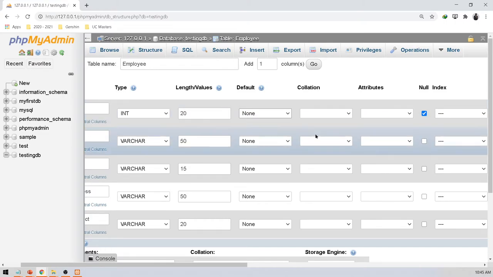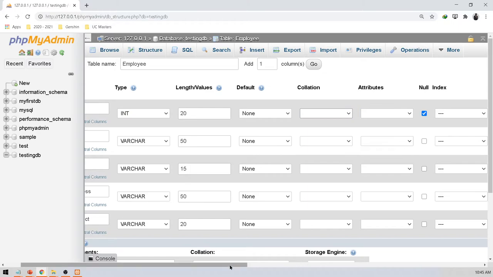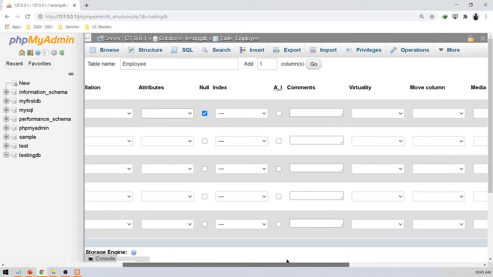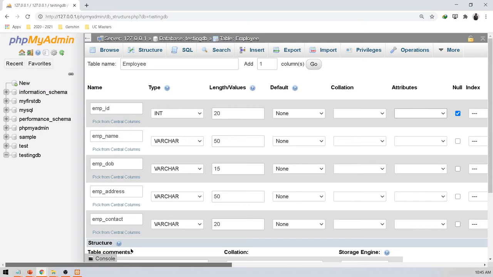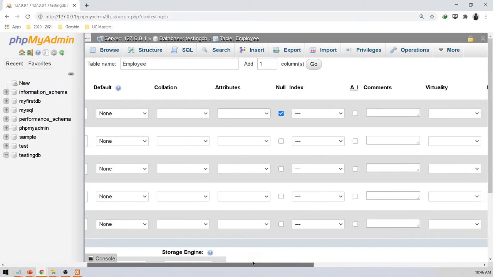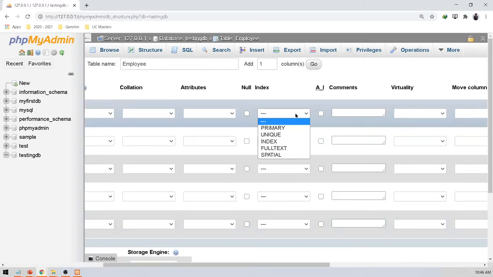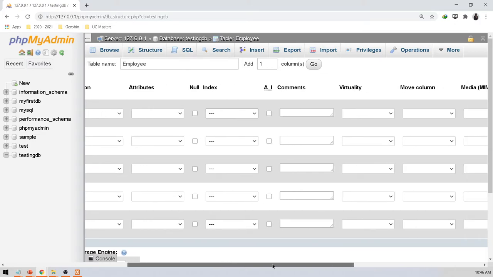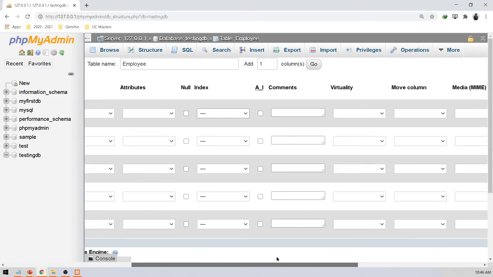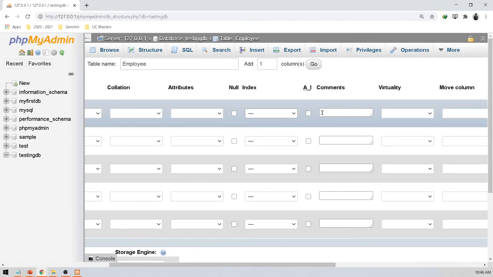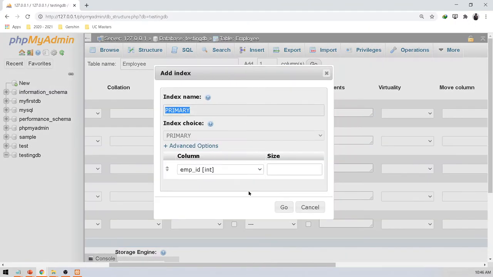So for this one, none lang, and then collation, ayaw lang eh, kay gi-define naman tani siya katong pag-create nato sa database. Attributes, ayaw lang sad na ninyo i-mind kay kita rin mo define na later. Later on I will be discussing what is a primary key and what is a foreign key, composite key, and a non-key variable. So in this case, ID will be the primary key. So i-primary na to siya.